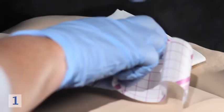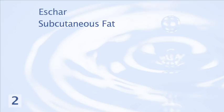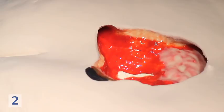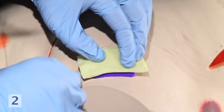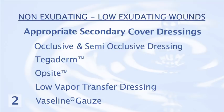Example 2. Unstageable or Stage 3 or 4 pressure ulcers, which may have eschar, subcutaneous fat, slough, granulation tissue, undermining, tunneling, exposed bone, and rolled wound edges. First, use an enzymatic debriding agent to clean the wound. Hydrofera Blue dressings are compatible with enzymatic debriders. Next, follow previous Hydrofera Blue application steps to cover the wound if there is no tunneling or undermining. The steps are: open the pouch, hydrate the dressing, wring out the excess moisture and trim Hydrofera Blue if necessary before wound placement. Next, apply to the wound and choose a proper secondary dressing depending on amount of exudate.